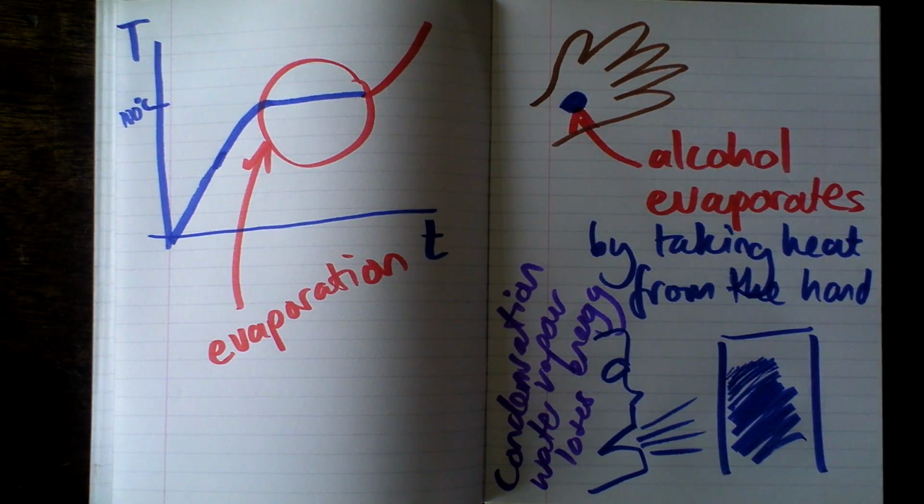So in these two situations, heat energy can be transferred from one place to another, but instead of affecting temperature, it instead is used to change state. So heat energy can be given away to something to help it evaporate, or something can give away heat energy itself in order to condense.